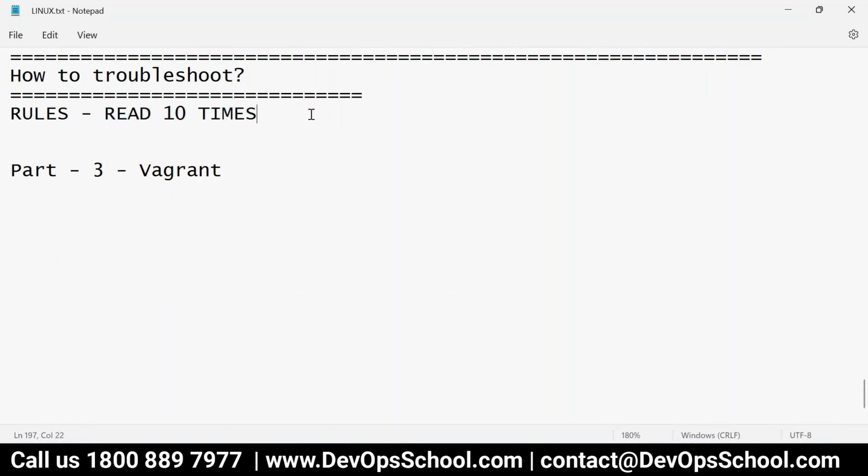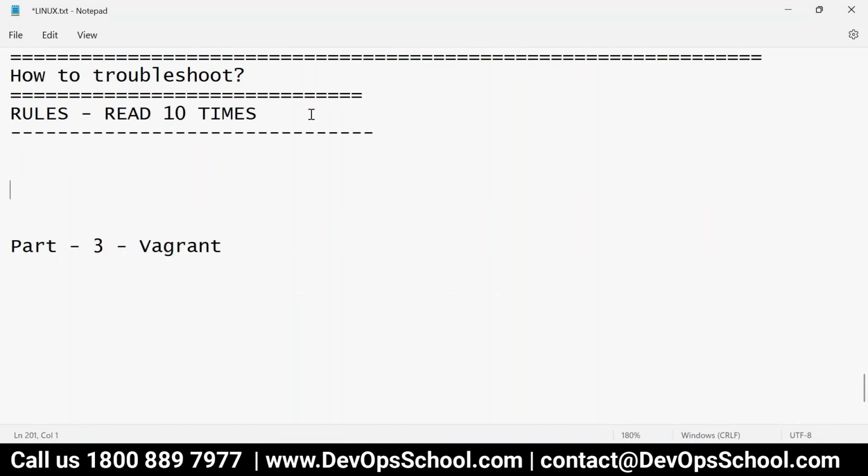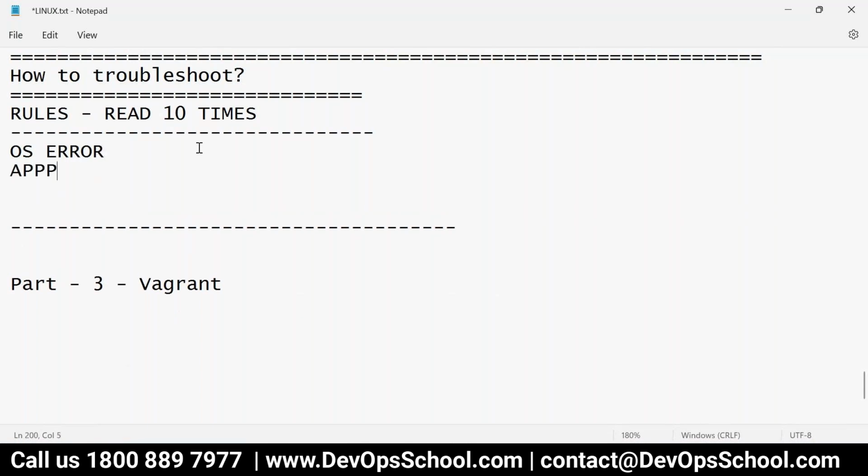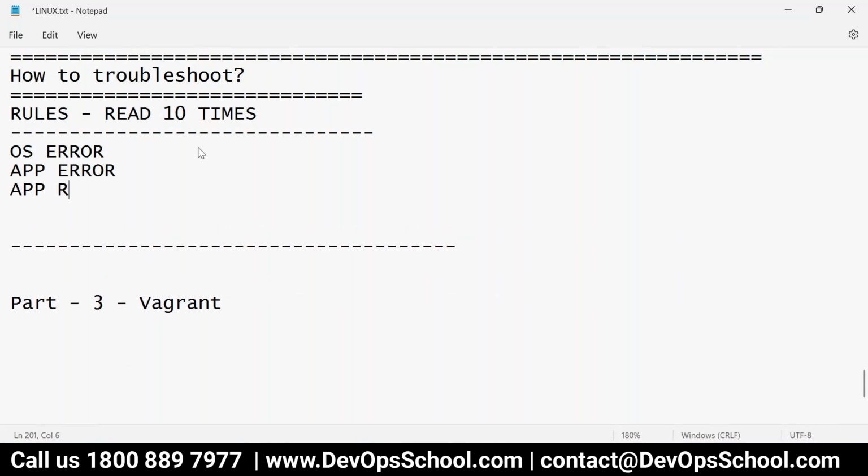After that, in your mind itself, play a game, and that game will not consume more than 1 minute. The game is: this error I am reading, is it an infrastructure OS error? Is it an application runtime error?